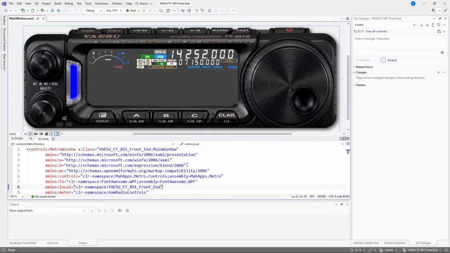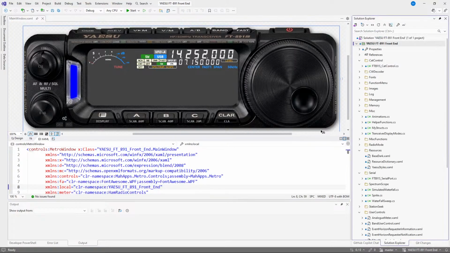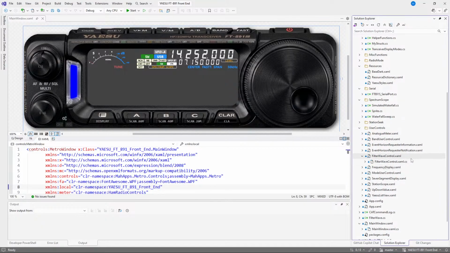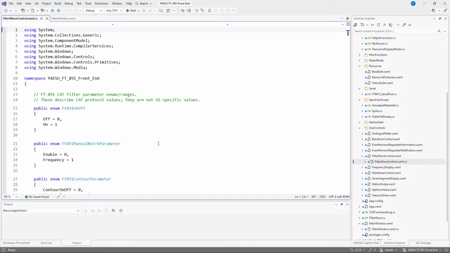we'll just work our way through it. So let's get over to the solution. So we want to get to, oh yeah, I added these as well last time: notch, contour, shift and width. They don't do anything yet, so once we get this going we'll make them switch on and off as well, or just according to the values. Right, so let's crack on then. So I'll get to the user control. Let's have a look at the user control.